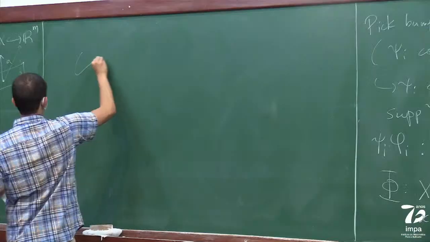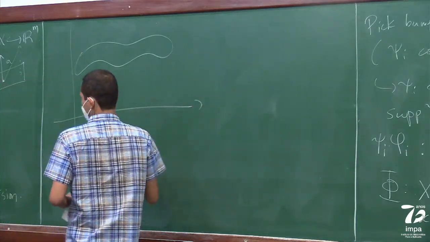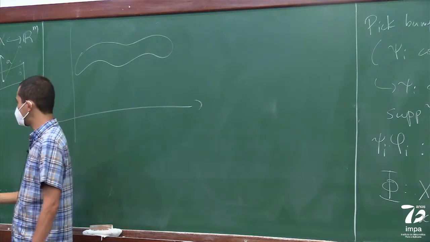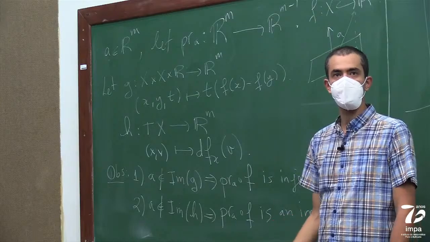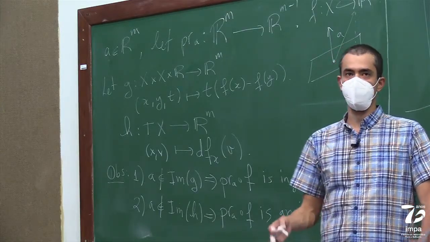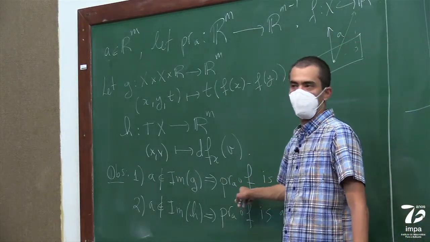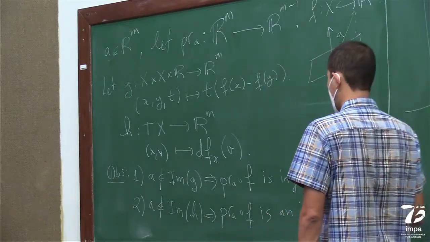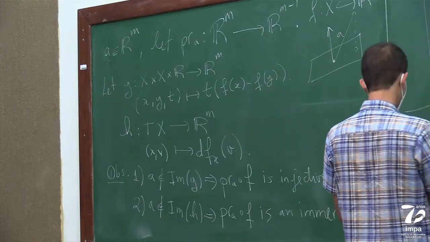So here is the map. If you just see X as a subset of R^m, what you could just say is that you can look at the projection restricted to X. That's another way to think of F as the inclusion function, and this composition with the inclusion is just the restriction. You could do it that way too. But anyway, let's write it like this.